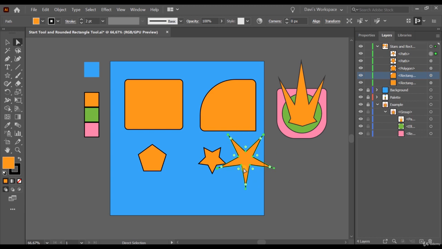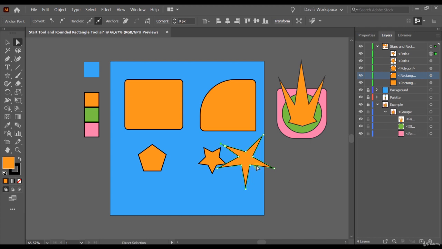So with the star, you can use the direct selection tool to change just one point of the star. For example, just click in one point of it and move the position. Really easy. Or you can click in more than one, holding Shift. Both of these are selected, and you can move both of these points as well. Cool, huh? And this one, hold Shift.